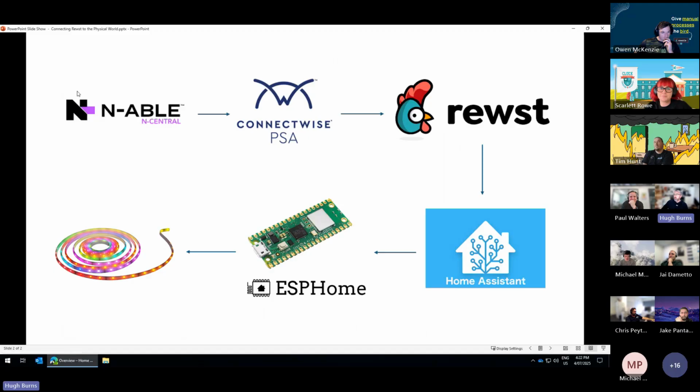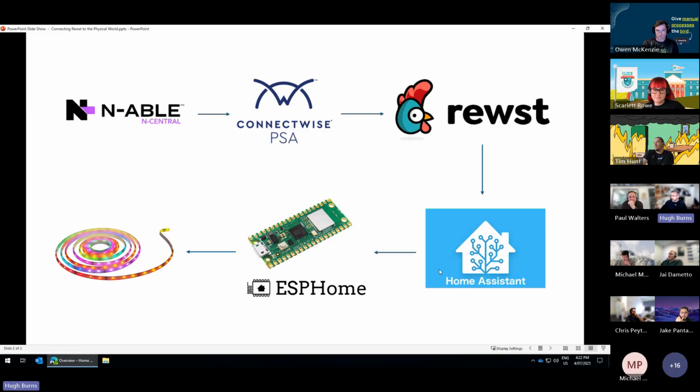Here we go. So this is just a rough diagram of all the bits and pieces that make it work. We've got an LED strip here. We're using a little microprocessor with ESPHome firmware and a home automation platform called Home Assistant. Some of you may be familiar with that. It's something I play with at home in my personal life, so it's a bit of fun to bring that into the office and let it do some real things in the real world.